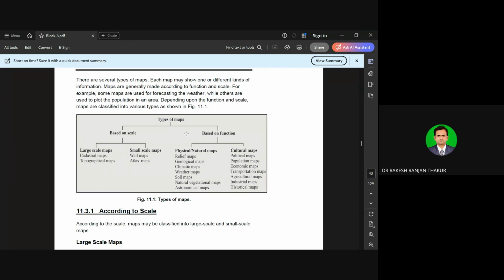Here you can see the types of maps. Based on scale, maps can also be classified based on function.